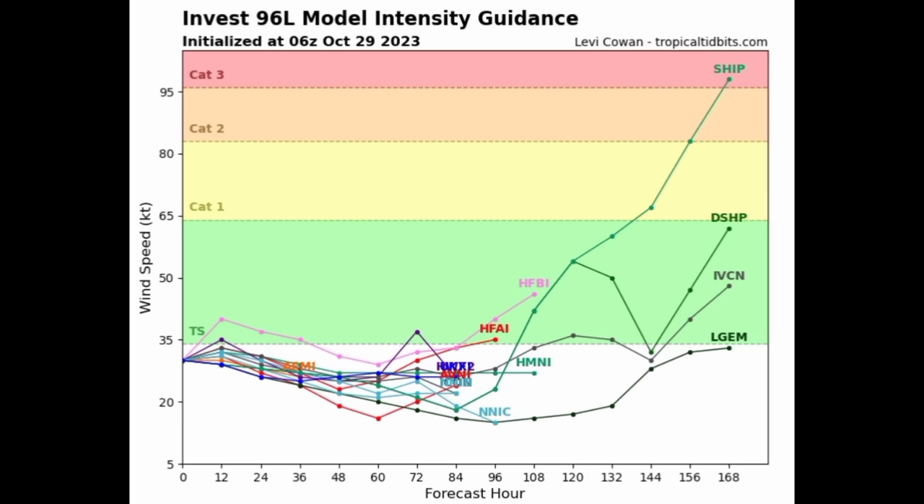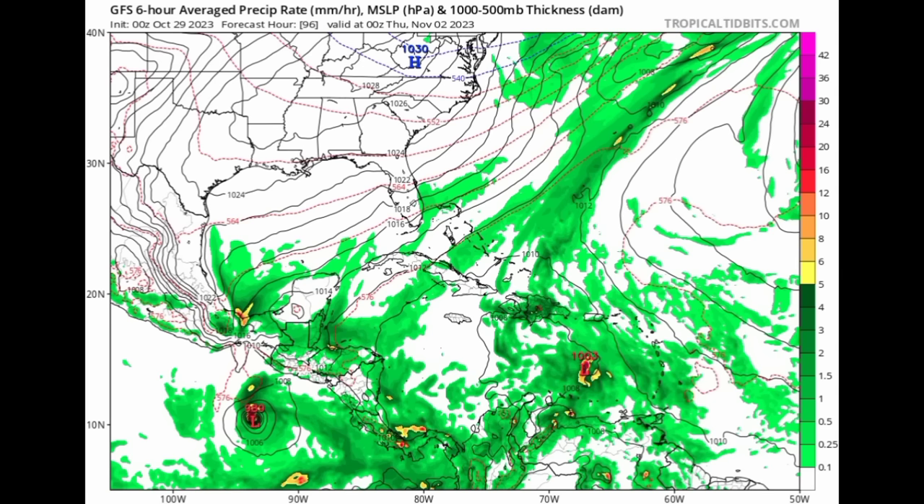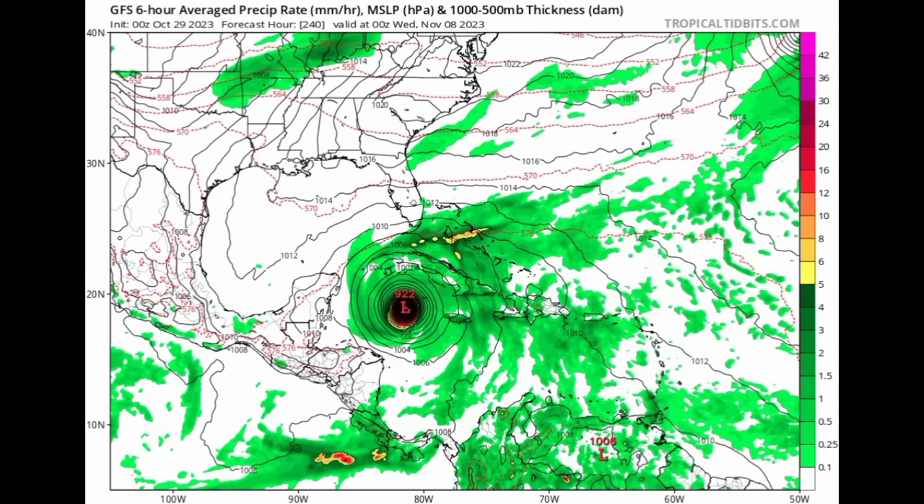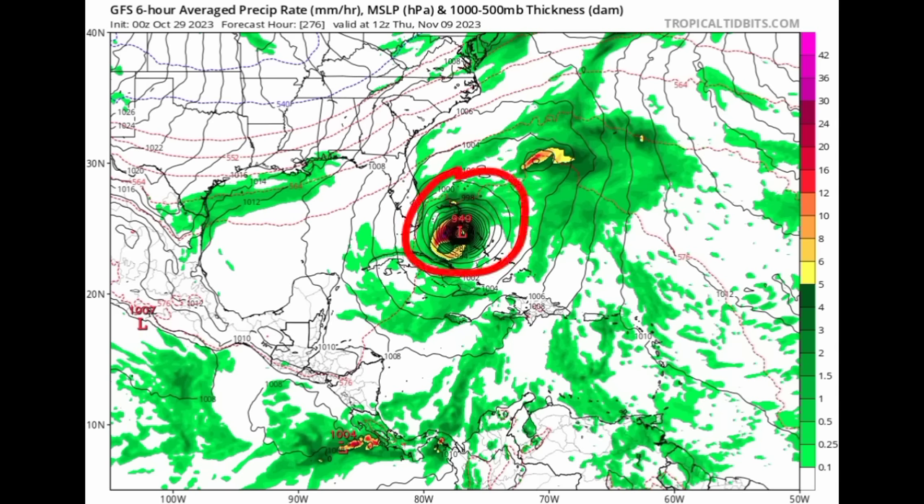Models have been sniffing at something else forming as we head into the latter part of this week and into early next week. GFS last week showed that category 5 expectation — a major hurricane in the Caribbean — for the timeframe of this weekend going into early next week. It stopped showing that, but now it is showing it again. In the latest zero Z run, we can see a low forming heading into Thursday, then a tropical storm forming by Sunday, making its way into the vicinity of the Cayman Islands while rapidly intensifying to category 5 status, with a pressure of 922 millibars, then moving over Cuba and toward the Bahamas. I don't think there will be a category 5, but I do think there's a solid chance of development once the environment becomes conducive.